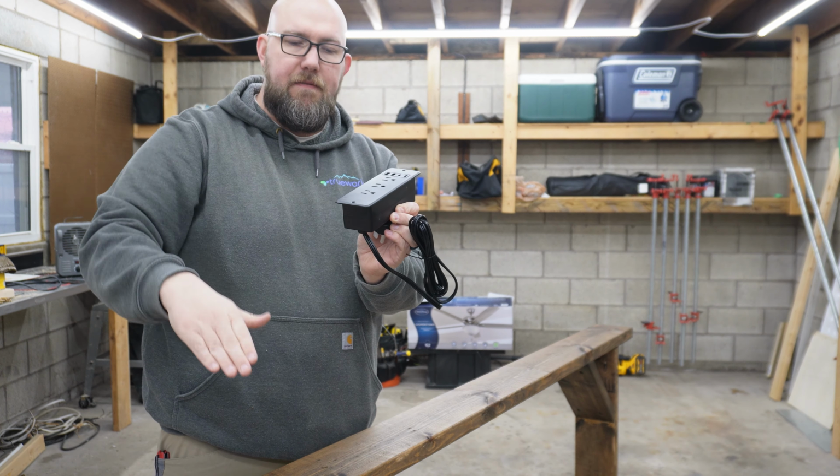All right, there it is. Let's take a closer look. So we have our flush mount power outlet. We'll go ahead and just plug it into our outlet right here. And then you can see we notched all this out. I notched out too much here, but it's better to have too much out than too little. So there we go. Baseboards fit great. And now we can slide our couch in and it will be level with the top of this guy here.